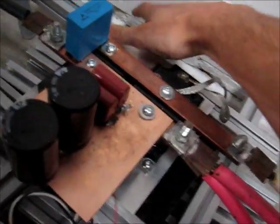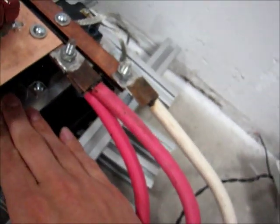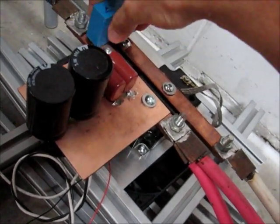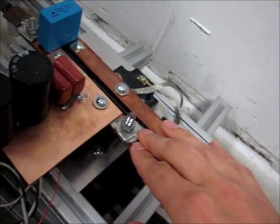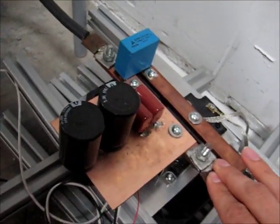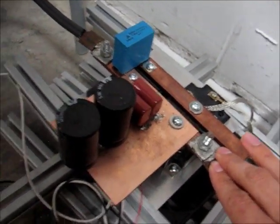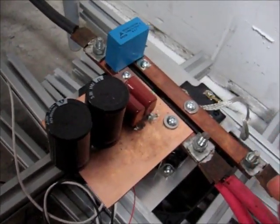Because this motor is so much more efficient than the starter motor, this block is still very cool. The capacitors are stone cold, the snubber is stone cold, and none of the connections are even slightly warm. This should be drawing in the range of 10 to 20 amperes, whereas the car starter was pulling 80 amps — no surprise since it's such a poorly designed motor for continuous running.